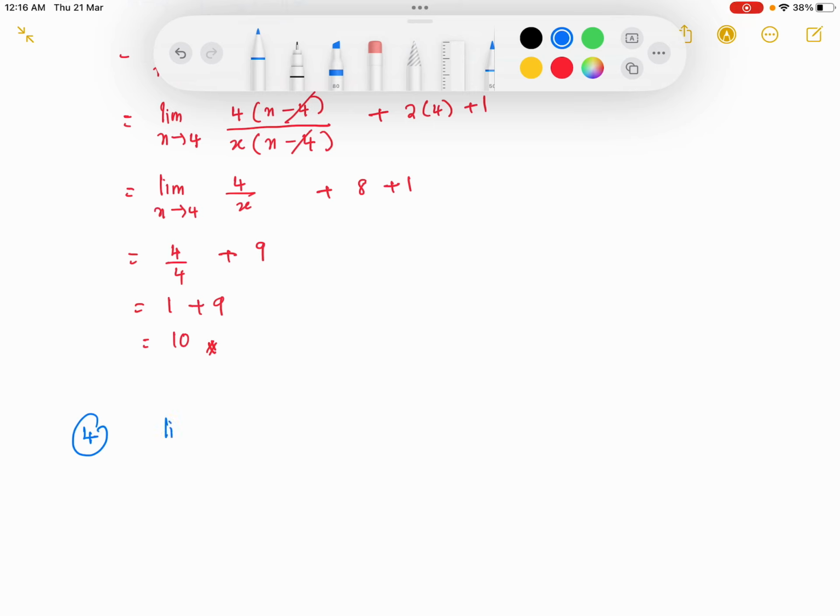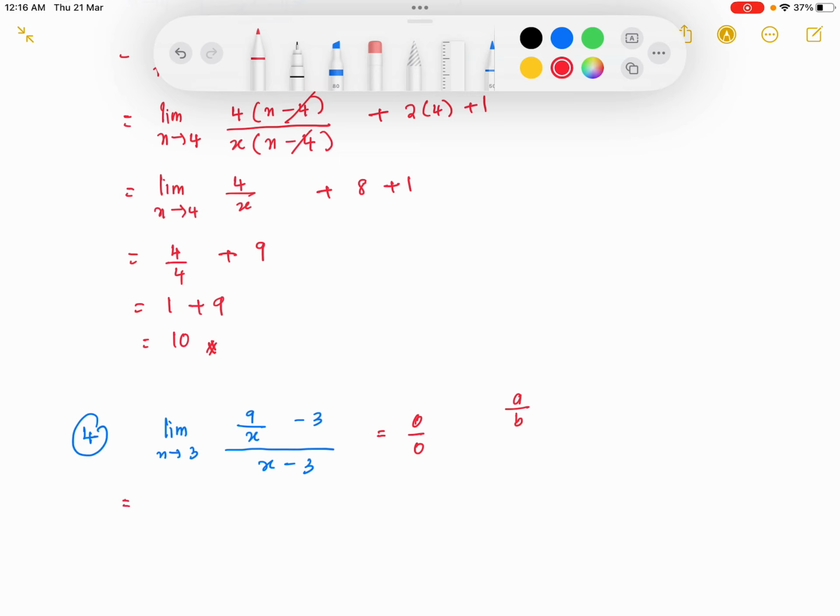We have limit x approaches 3 of (9 over x minus 3) over (x minus 3). For this question, when we substitute x equal to 3, we also get 0 over 0. What we can do is factorize. But before we factorize, we need to simplify this fraction first, because we want our fraction in the form of a over b.